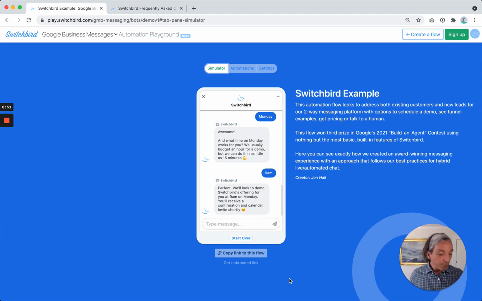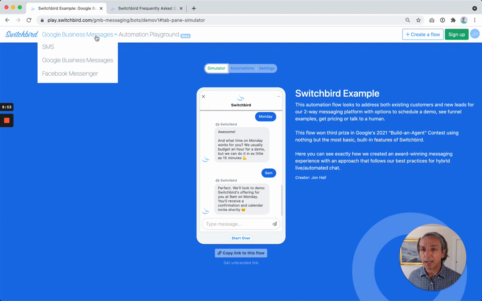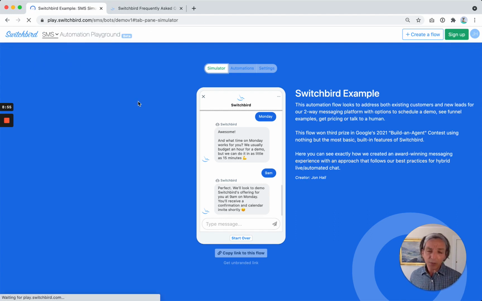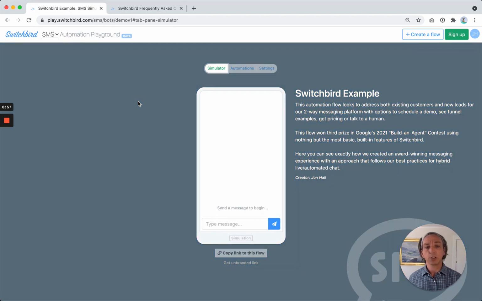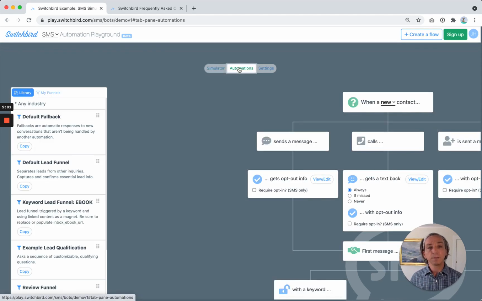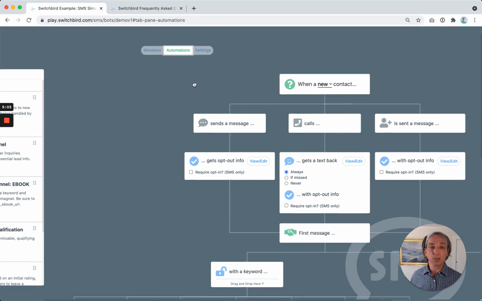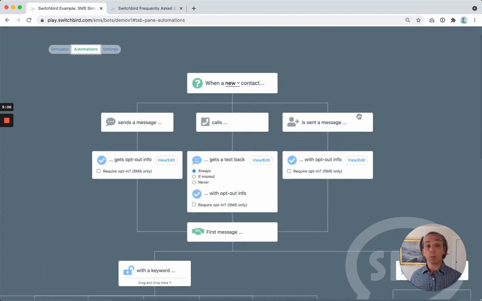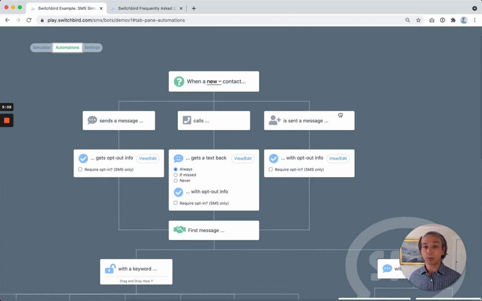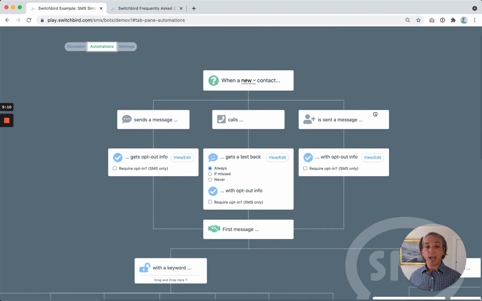So last thing I'll show is, if I just back out to SMS, there's of course the additional area of concern around opt-ins and also voice calls, right? So now this flow is a little bit more complex.